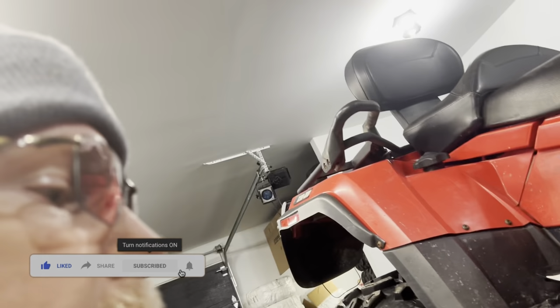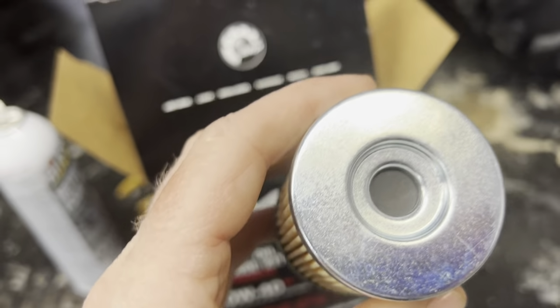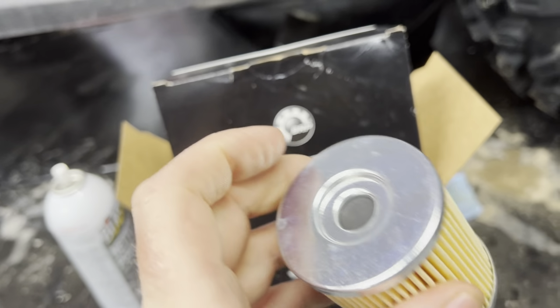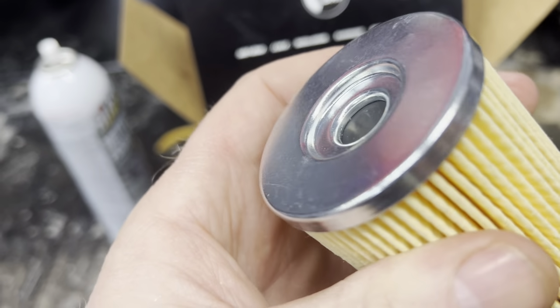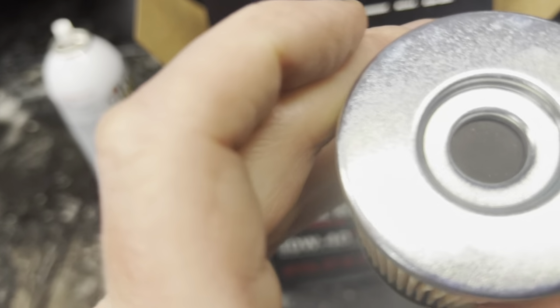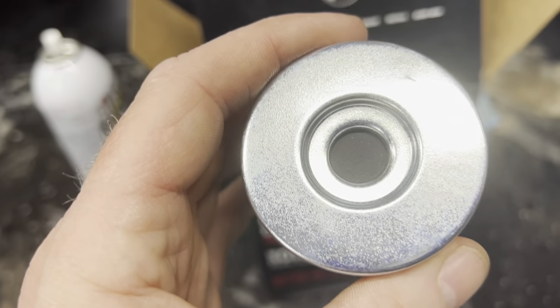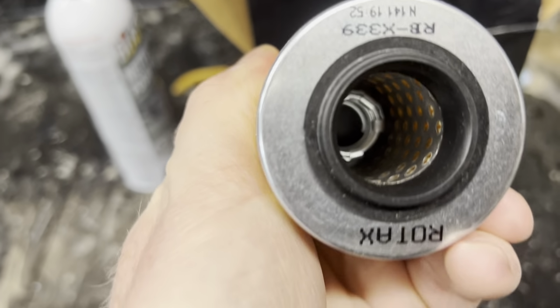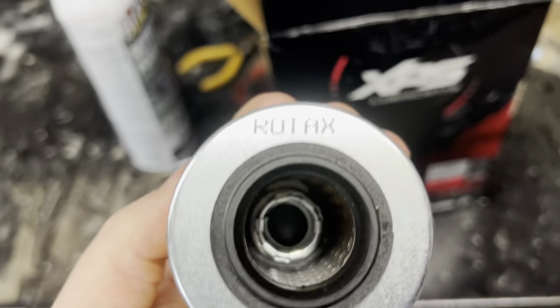And very important is the oil filter. You don't know how many times I've seen cheap oil filters that don't do the job properly, with cardboard end caps and stuff like that. This one has good filtering material, nice density, and it's got the return valve, which is not a piece of folded metal. It's not cheap. It's the right one with the right spring inside. So this works fine. This is good stuff, actually. Oh, and it says Rotax.